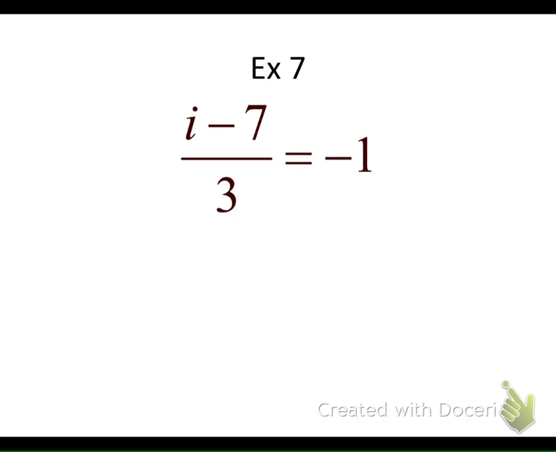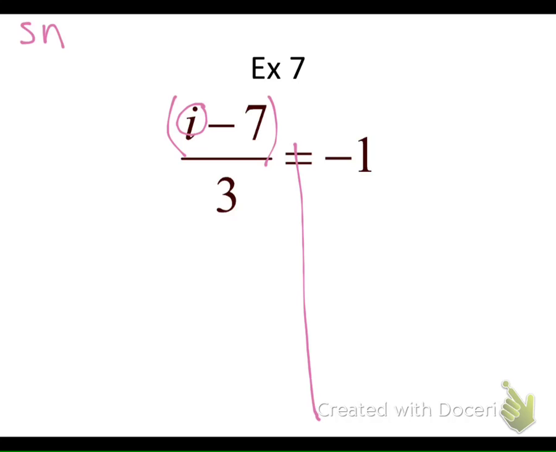All right, example number 7. Now, we had an example like this on the first 4 examples as well. To me, this can be one of the more confusing two-step equation problems to complete. When I have more than just a variable as my numerator, so when I have a variable and a number, I'm going to put parentheses around that. If it has a variable and a number, that's the only time I'm going to put parentheses around that top part.